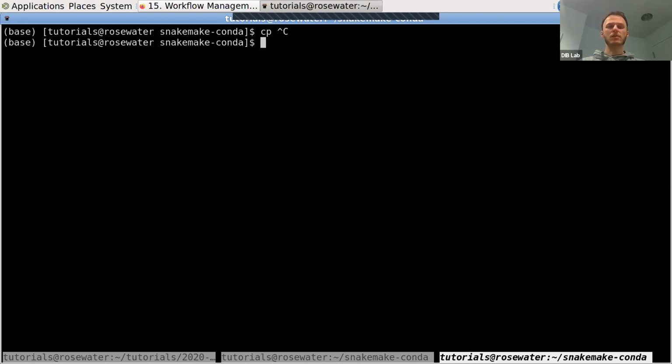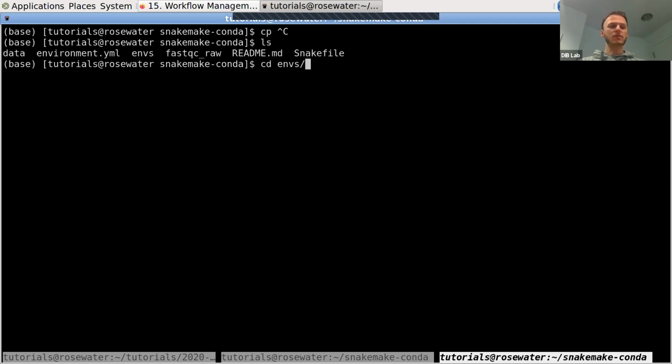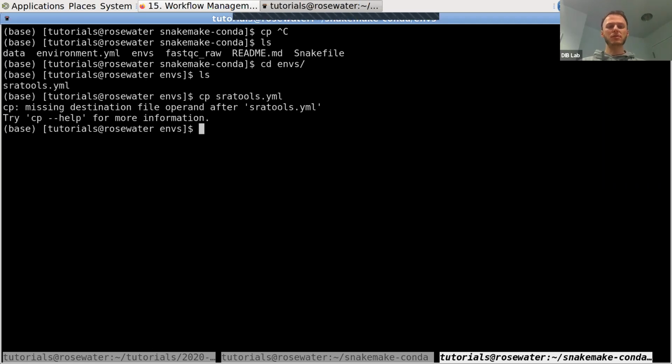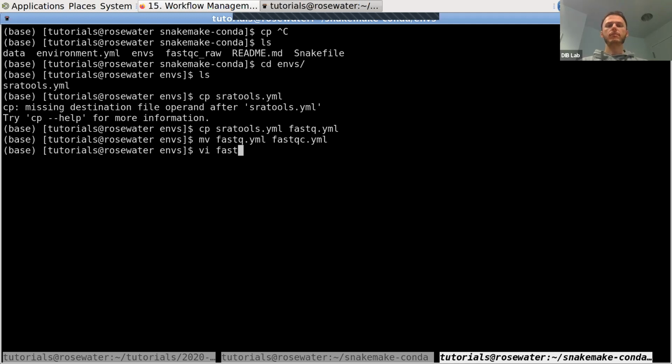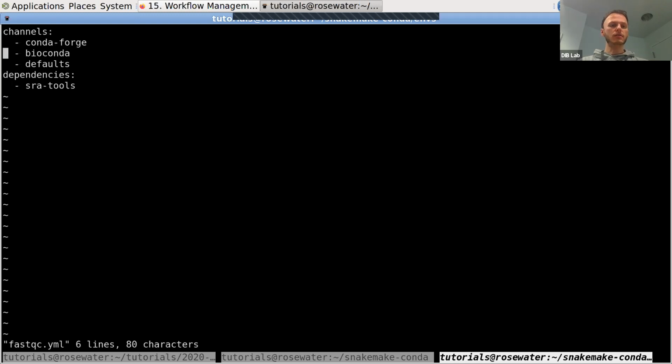Let's go to the environment and copy the SRA tools into fastqc.yaml. Oops, fastqc, not fastq. And we edit that. Instead of SRA tools, we are going to ask for fastqc.